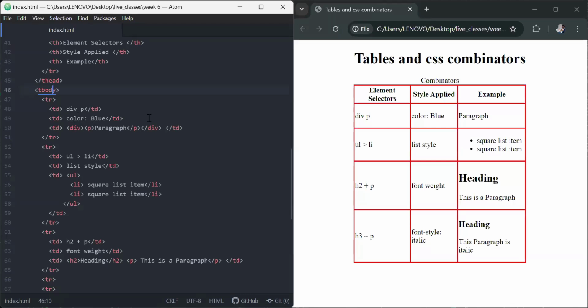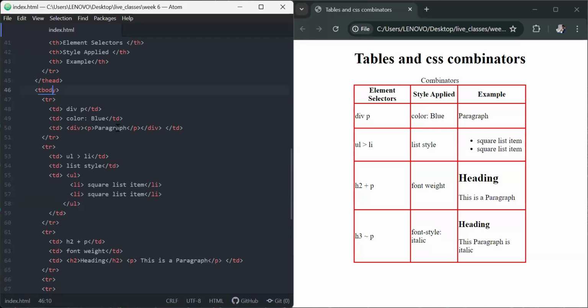So now this is how this descendant selector is written, and the style we want to use to illustrate this is adding a color of blue to the P tag. Now see how the P tag is inside the div, and we use this div to apply a style to the paragraph that's inside the div.